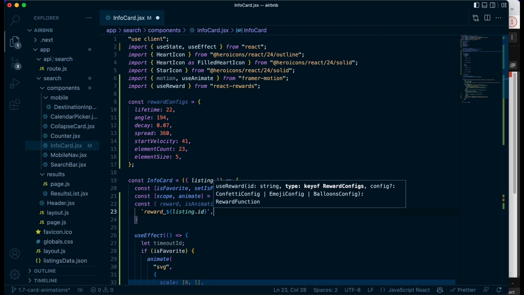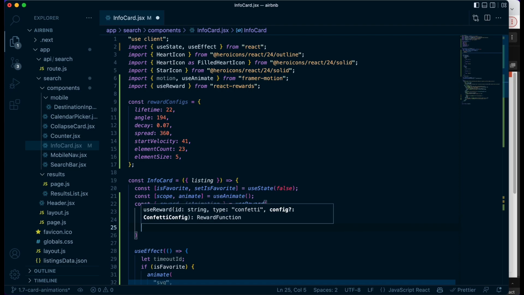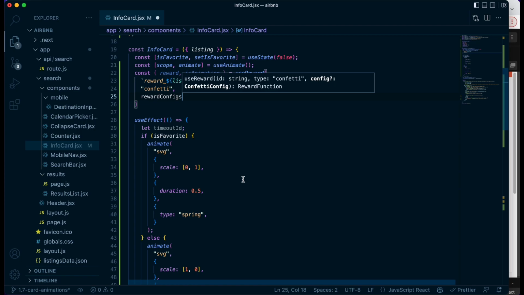So that's why in the first argument inside this useReward we are passing reward and listing ID. So we want it unique to the listing. We don't want every listing to get animated. Then animation type, confetti, they also have balloon, I think, emojis. And finally the third argument is reward configs that I just defined on line 9.